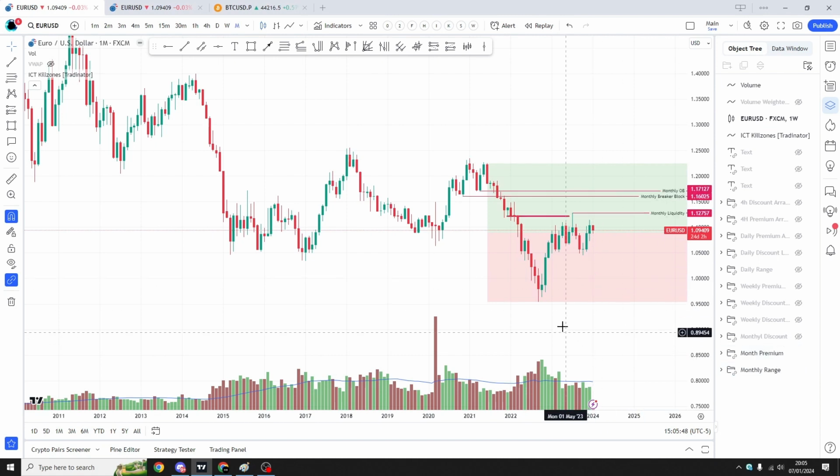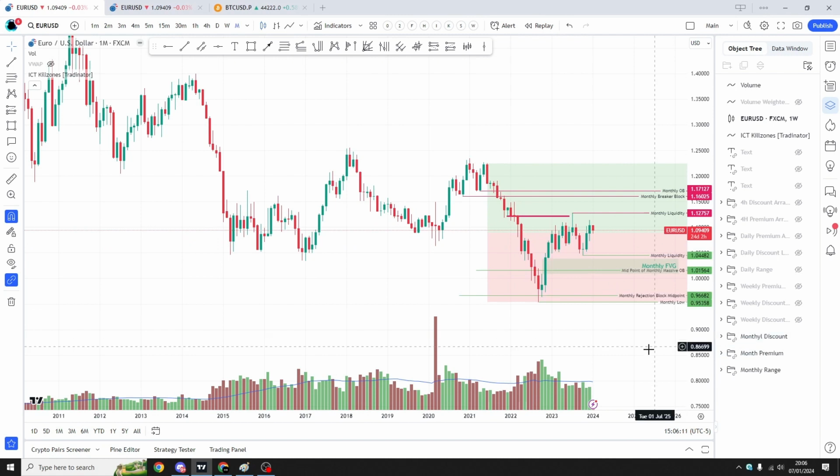And if we look at the premium, the key thing is that this bearish order block has just been taken and it's dropped down. It's at the 50% level. And these are the premium arrays that we have in liquidity here. And on a discount, you can see that there's liquidity to be taken and there's still a fair value gap. So on balance, on a monthly, I guess I'd be bearish, thinking it needs to come in and take that liquidity, fill that fair value gap in.